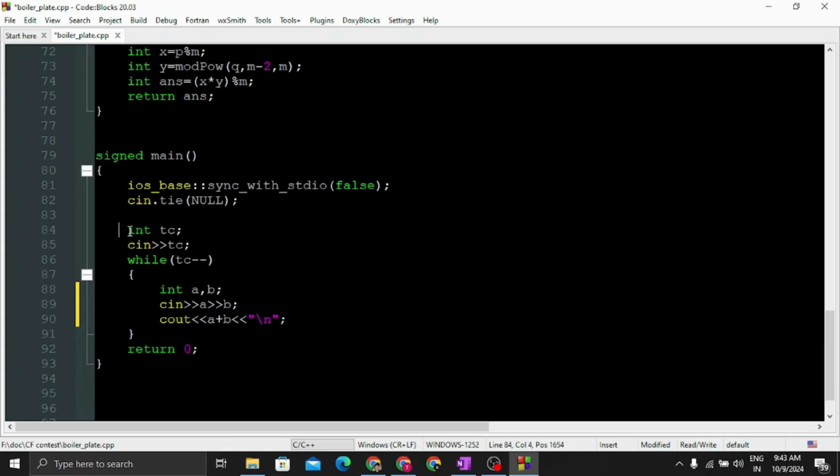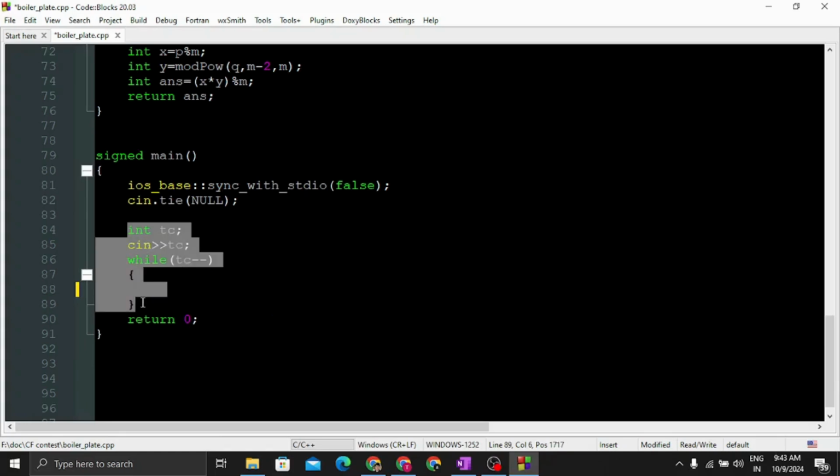You don't want to write this complete thing again and again. So you can simply have this in your template file, where you can just start writing your code within this while loop, right? It will handle your test cases. You don't need to worry about it, and it will be very rare that you will be using this tc named variable anywhere, so there won't be any conflict, right? So the first thing was test cases.